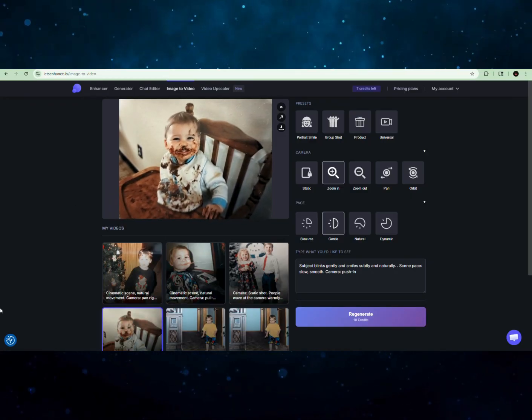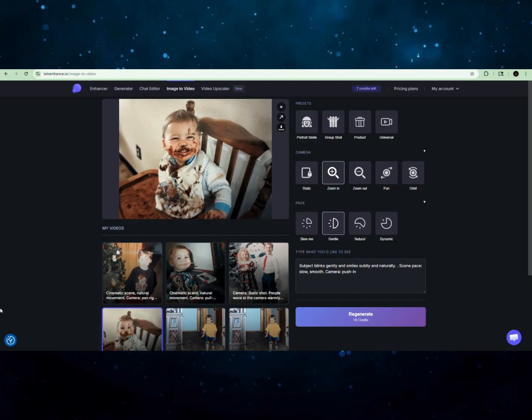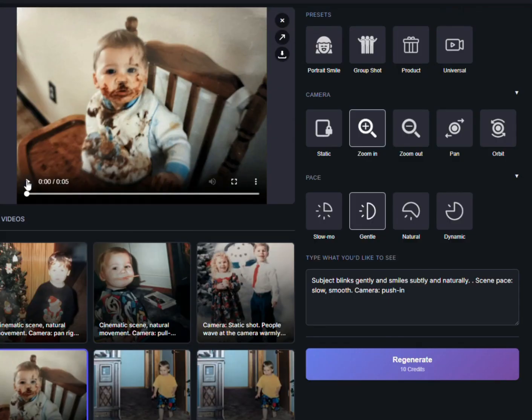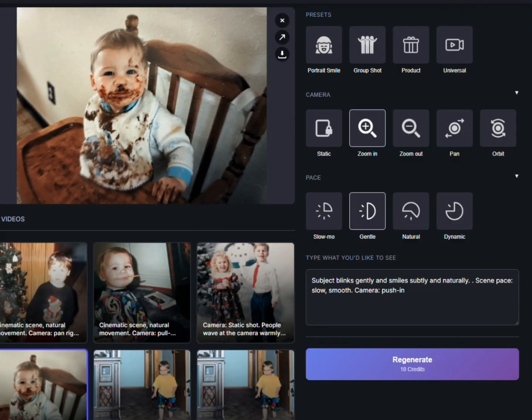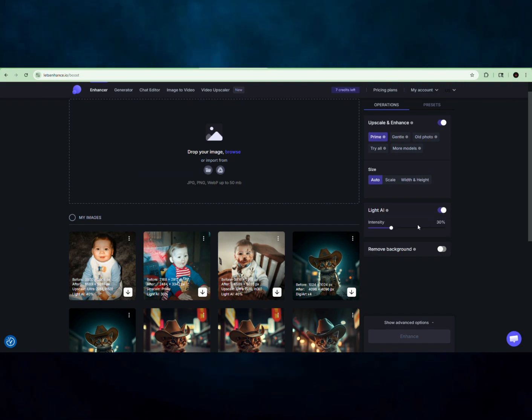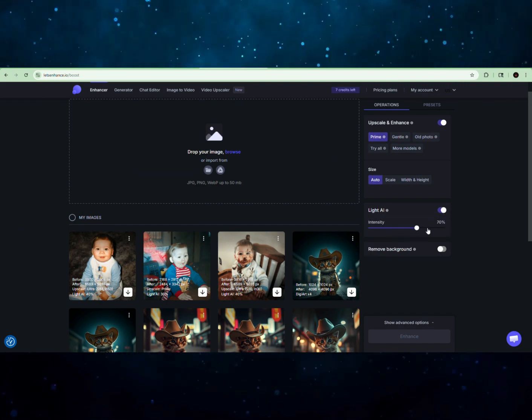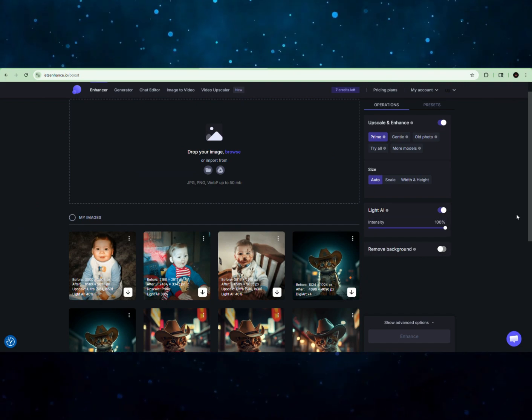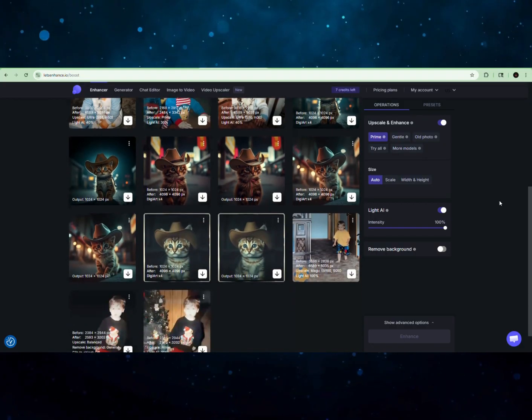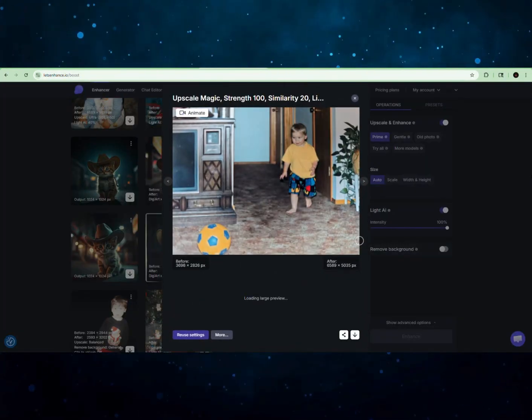And just like the images, you can also upload videos to upscale. The credit cost on that is determined by what settings you use. If you decide to turn the AI up to 100%, it will bring clarity to the image, but also alter reality a little bit by doing so. This is an example of that.